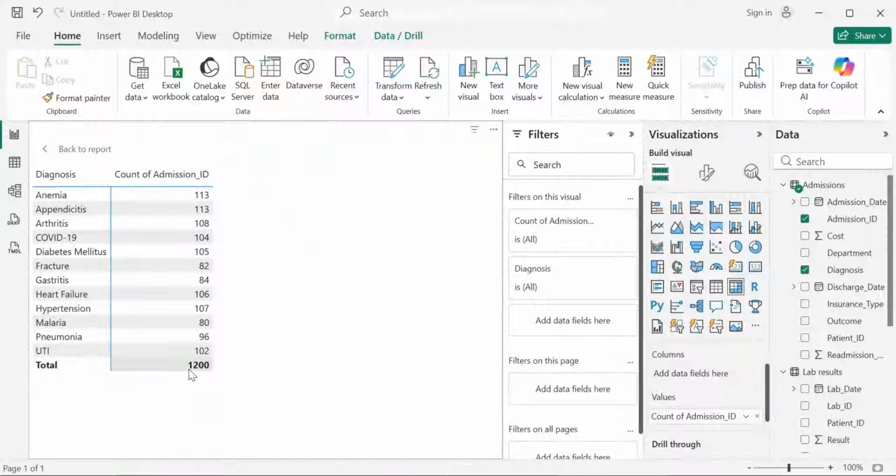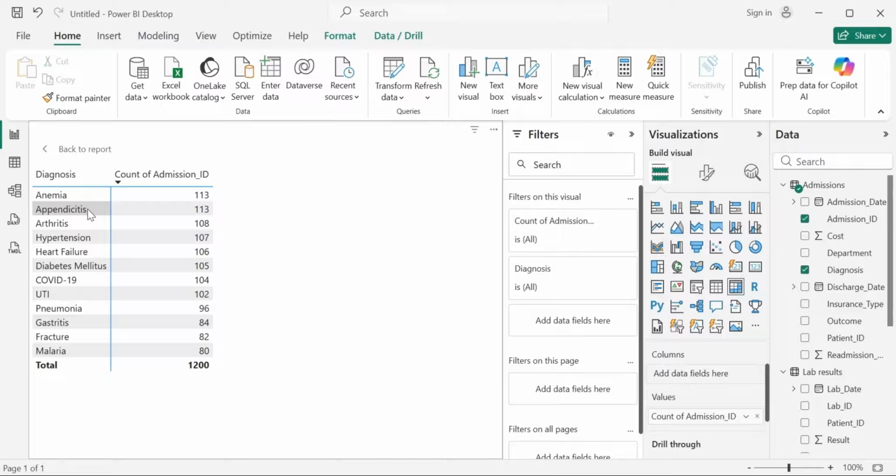At this point, if a specialist doctor was supposed to be hired or recruited in this hospital, I would advise the hospital to bring the doctor who cures anemia and appendicitis. So allow me to click on the sorting arrow there so that you can obtain it in descending order. You can check that anemia and appendicitis are the most common diseases.